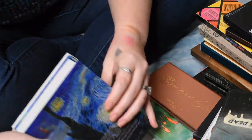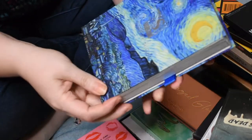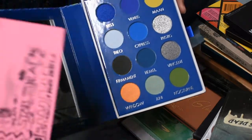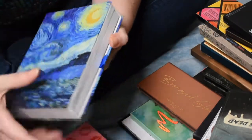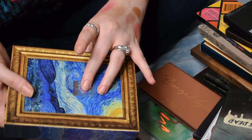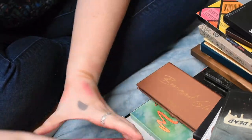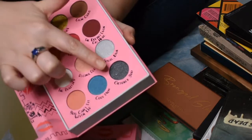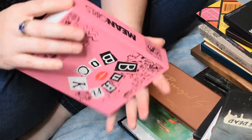I made an order with Storybook Cosmetics — I was very interested in the Van Gogh Palette, originally around $65 but on sale for about $50. At the same time the Mean Girls Palette was on sale for $15 (originally $55) so I grabbed both. I'm so excited about the orange in the Van Gogh palette — I saw Katie Marie do a stunning look with it. The Mean Girls palette has a limey green, sparkly black, and pretty pinks that I really liked — and ultimately the $15 price tag sealed the deal.